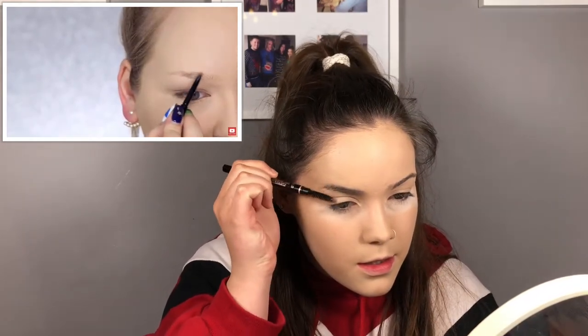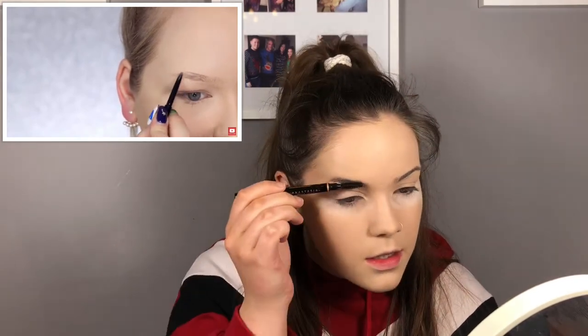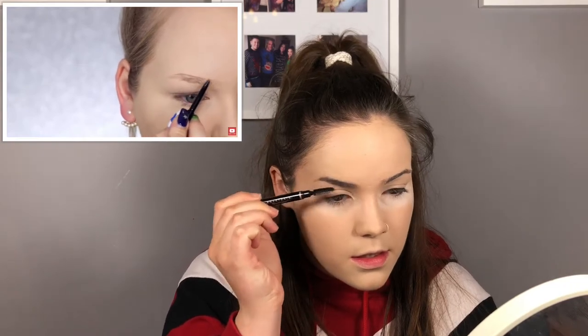She skipped her eyebrows and did them off camera, so I'm going to search an eyebrow tutorial because I want to do the full whammy. The first product I'm going in with is my Anastasia Beverly Hills Brow Whiz. The first thing Nikki always does is brush all her brow hairs down. I'm going to need to use another spoolie since mine fell off. This way I can exactly see the line at the top of my brow. I'm going to trace that line and create a new line on top of the eyebrow to give the brow a nice structure.